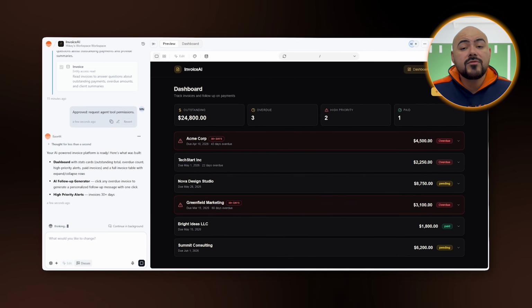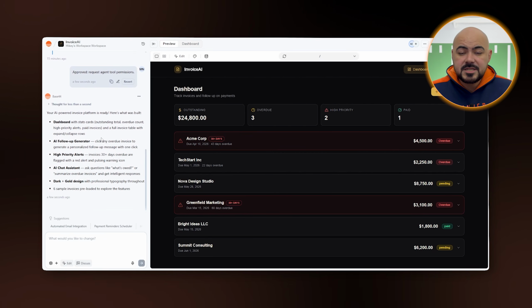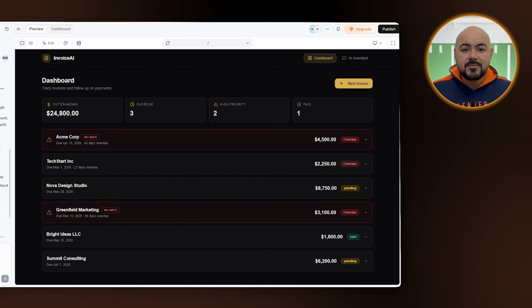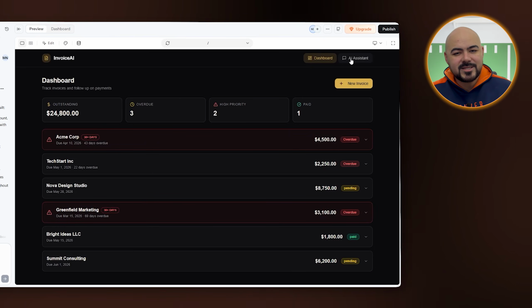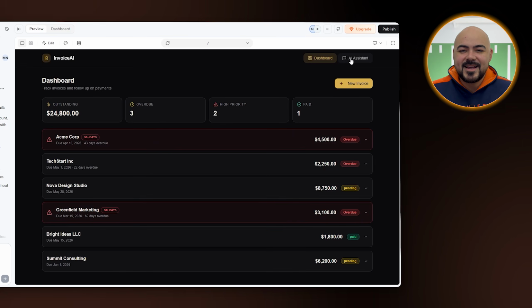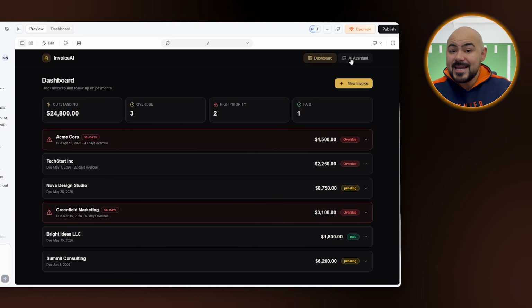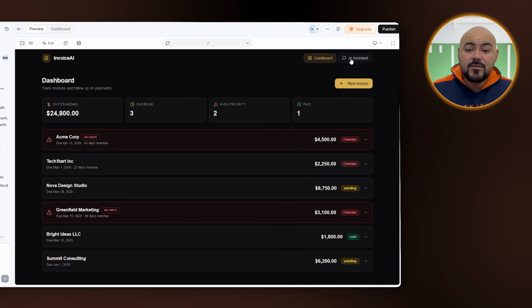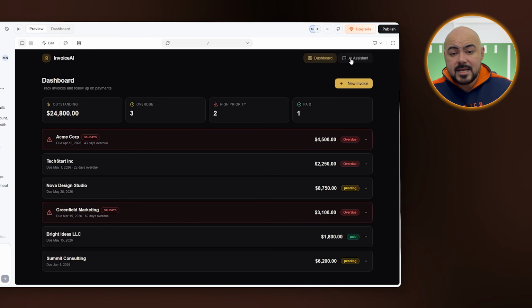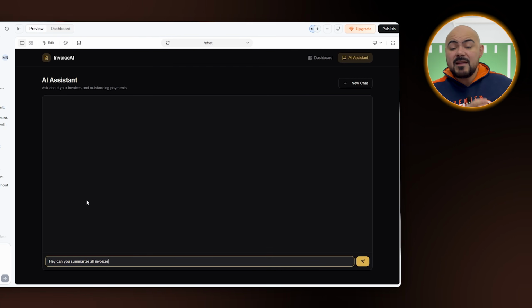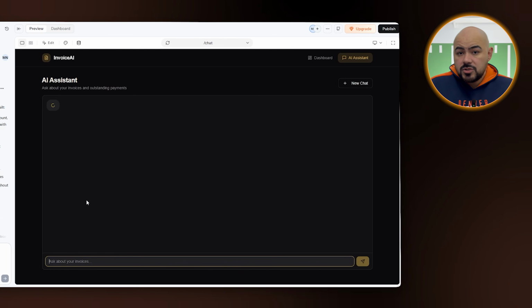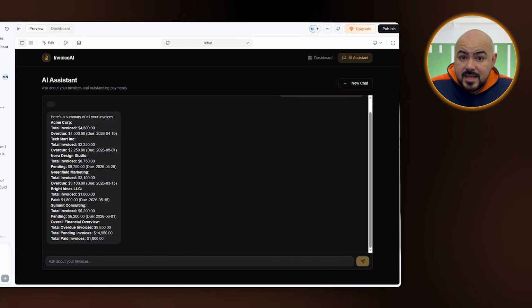Let's try to create a simple overdue invoice here and let the agent process it. The platform automatically recognizes that the invoice has passed its due date and generates a personalized follow-up message using the client information and invoice details provided. That generated message appears directly inside the invoice record, making it easy to review before sending it. If an invoice remains unpaid for more than 30 days, the system also highlights it with a high priority alert inside the dashboard. The platform also includes a chat interface as well, so users can ask questions about outstanding balances and get a summary of what is owed and by whom.